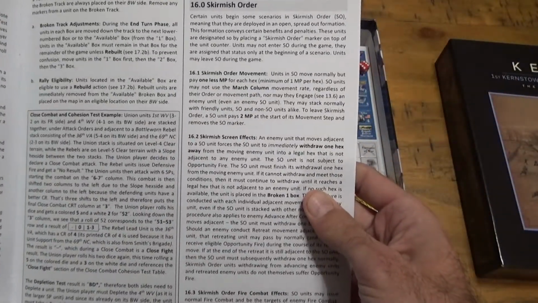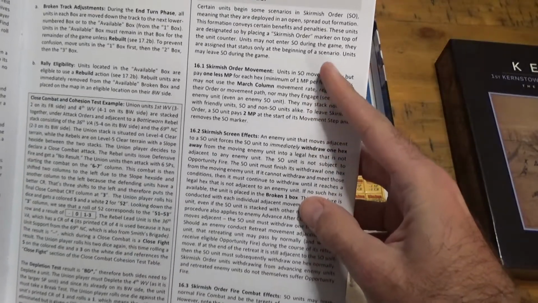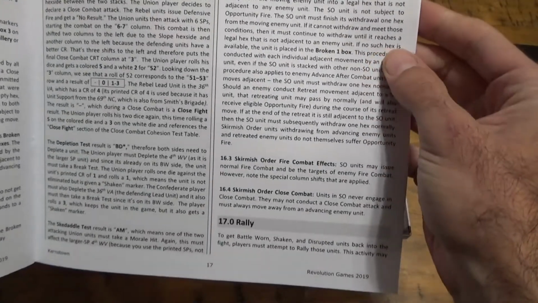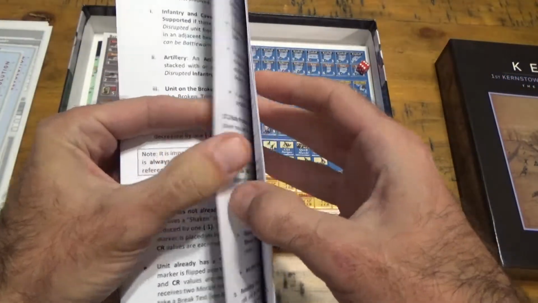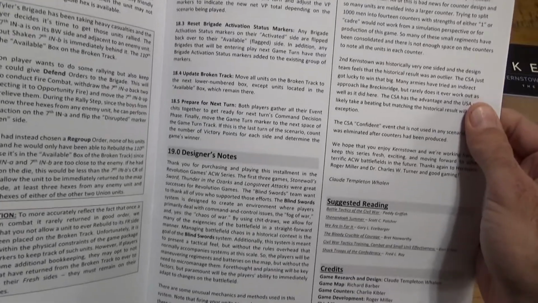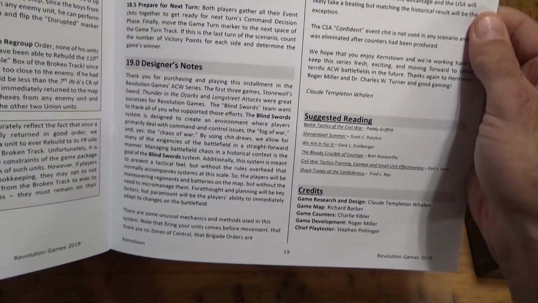There is skirmish order in the game. I think I remember that you can't put units in skirmish. They come into this scenario in skirmish, and you can take them out of skirmish though. And then end turn, and some nice designer's notes. I'm looking forward to reading that.